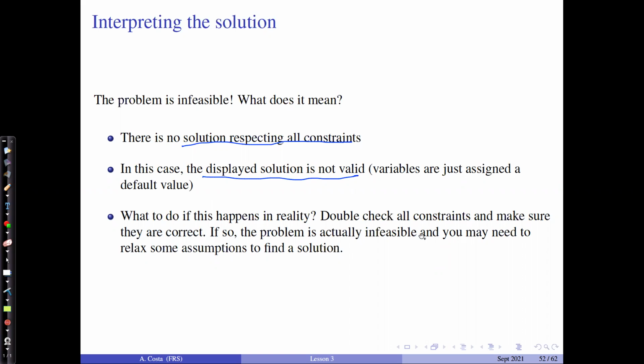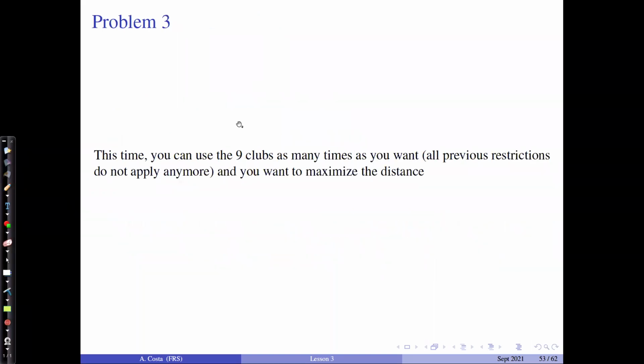Maybe the way you modeled the problem is making it impossible to solve. So, assuming that the constraints are correctly stated, you need to relax something about your problem. Because the way you modeled it, you cannot find a solution. Any questions about infeasible problems? No? Okay, so we can move to problem 3.